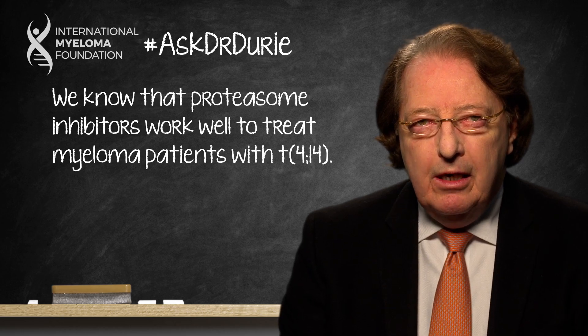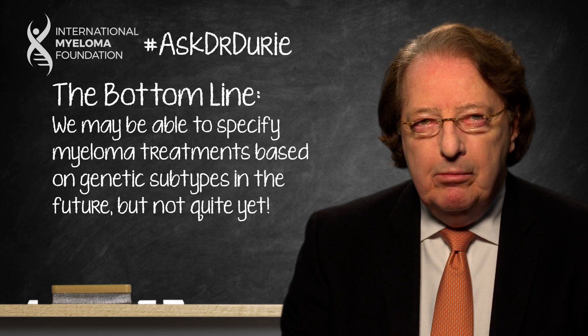The bottom line is that we have every reason to think that as we move forward and we understand the genetic sequencing and the impact of different types of drugs, we will be able to carefully select particular therapies for what we know will be several distinct subtypes of multiple myeloma. There are indeed multiple different subtypes. But for now, we still broadly use the same treatment across the board. For example, in a newly diagnosed patient, we would use Velcade, Revlimid, and Dex without a stem cell transplant, which does work well for the vast majority of patients. There will be a shift over time to tweak or change that standard recipe to include options based upon a particular genetic subtype, but we're not quite there yet.